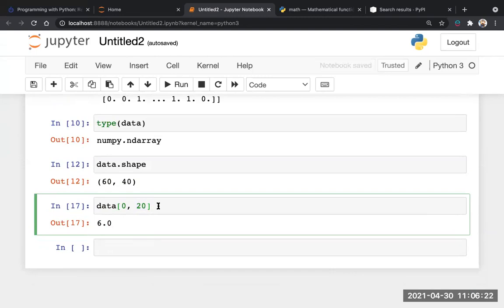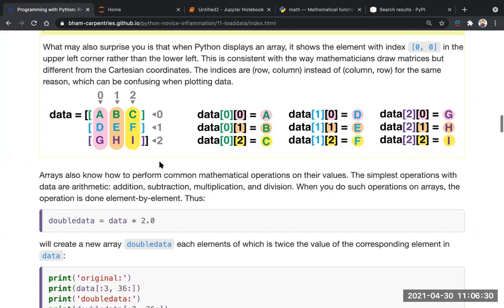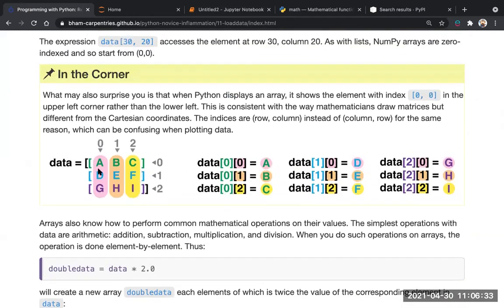Note though, still 0 indexed. Okay. There is actually a quite useful image here that indicates how these things are mapped. So 0, 0 would be A, down to 0, 2, which is C. So the second index is the column and the first index is the row.